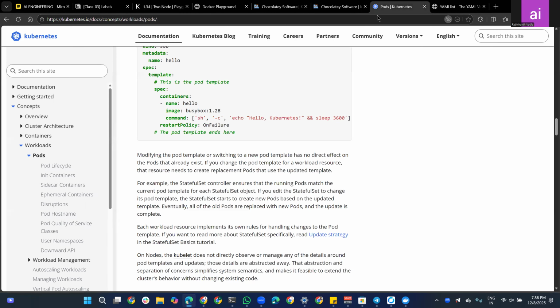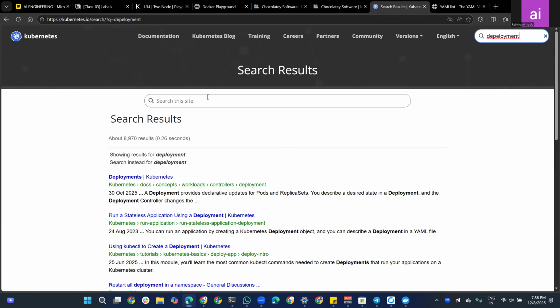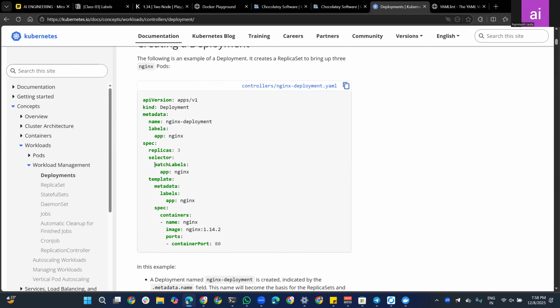I'll show you. Here, if you go to the deployment controller, here we have match labels. In this match labels, we have the label app is equal to nginx, under selectors. So under selectors, you are updating the labels.